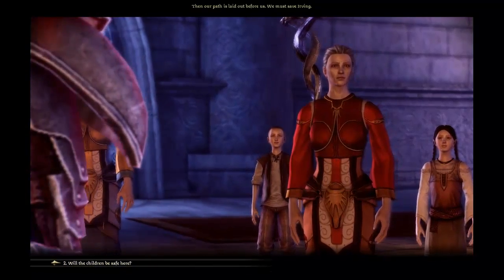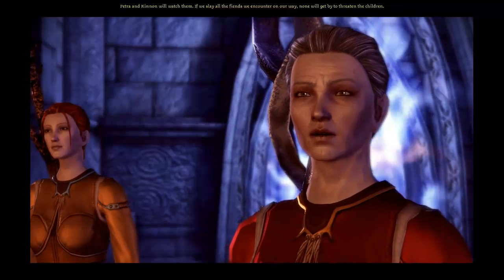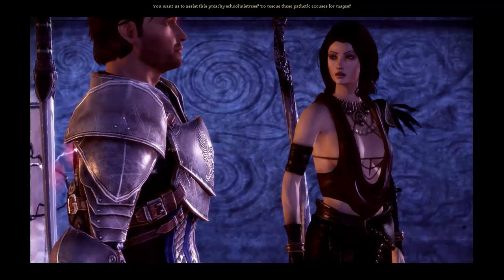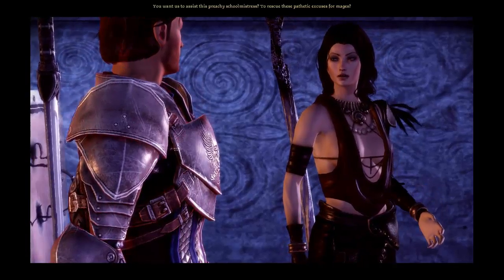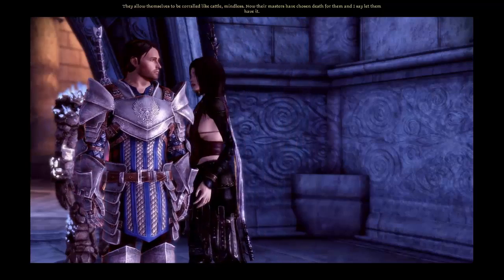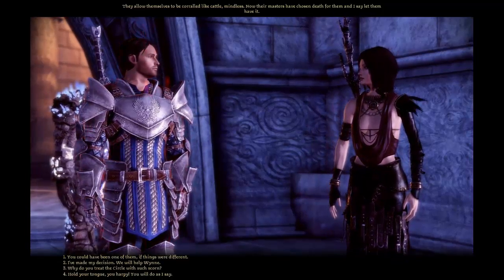Will the children be safe here? Petra and Kenan will watch them. If we slay all the fiends we encounter on our way, none will get by to threaten the children. Very well, if you think that is best. You want us to assist this preachy schoolmistress to rescue these pathetic excuses for mages? They allow themselves to be corralled like cattle, mindless. Now their masters have chosen death for them, and I say, let them have it.